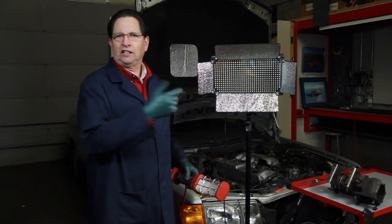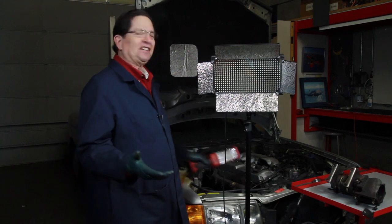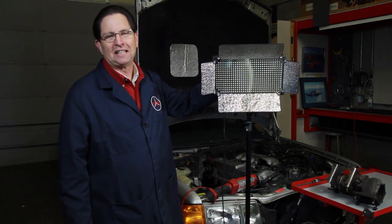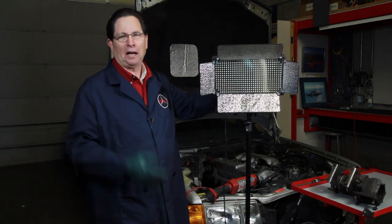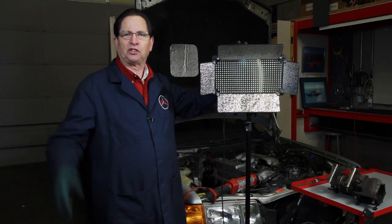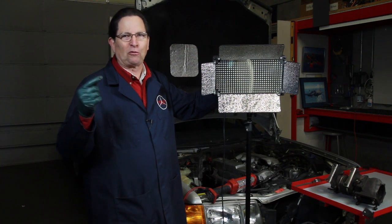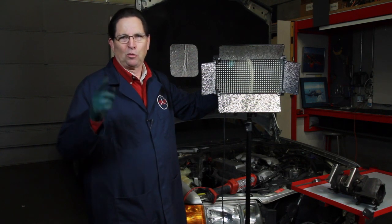The problem is I need to use these for working on cars — I don't have them available for shooting my videos — so I'll probably have to end up getting a few more movie lights. If you spend a lot of time working on your car, my buddy is going to buy a couple just to hang on the wall to light up his garage — more efficient than 10 fluorescent lights. These are really great to have if you work on your own Mercedes. And don't just think about shop lights — these things are absolutely amazing. Stay tuned for an upcoming video where I show you what we do with these outdoors.